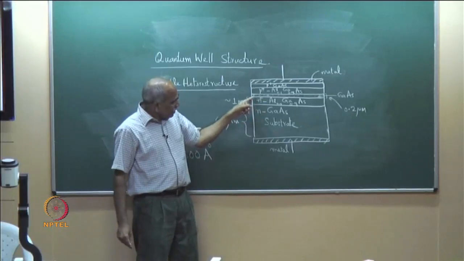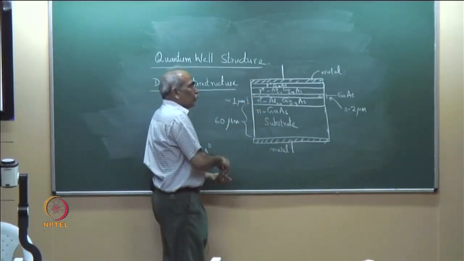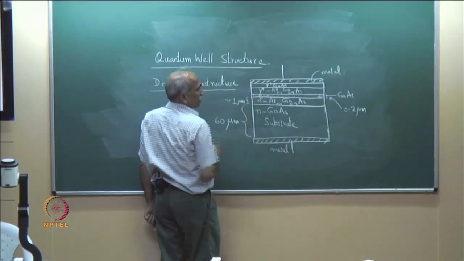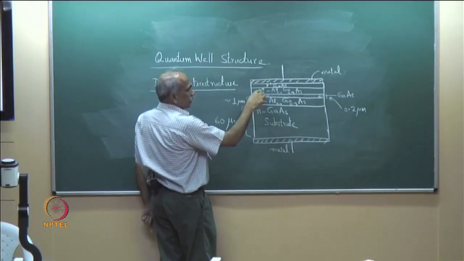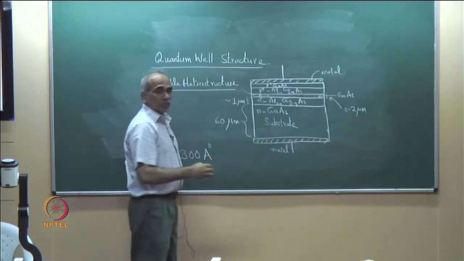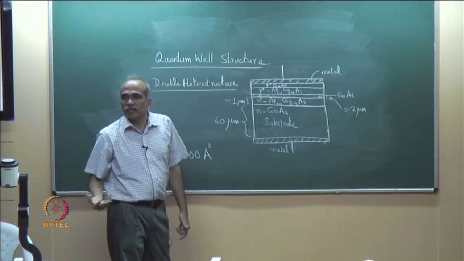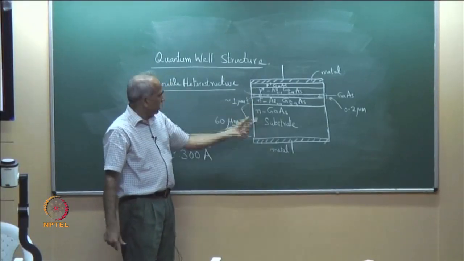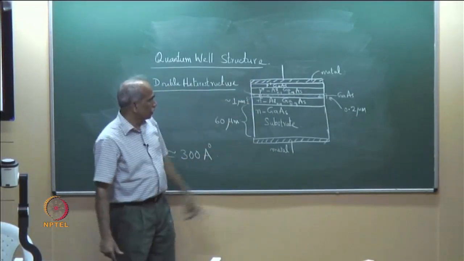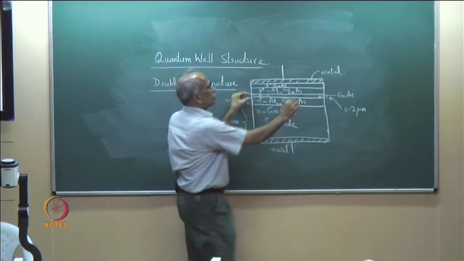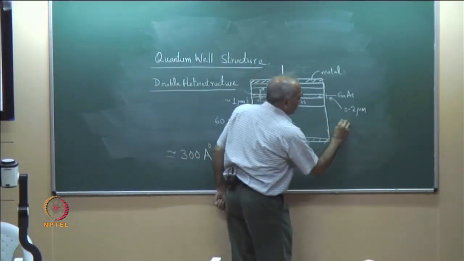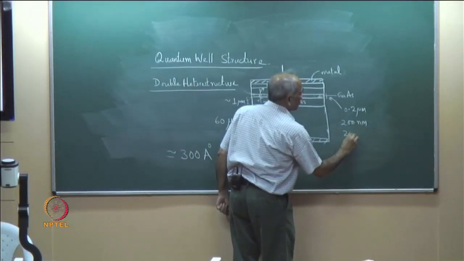This is a double hetero structure, and there are two hetero junctions, as we have already discussed. You can see here this is p gallium arsenide, then there is a p-n junction here and a p-p junction here. So there is one hetero junction here and one here. A hetero junction is a junction between two dissimilar semiconductors. We have two hetero junctions, hence this is a double hetero structure. I have given typical numbers for the thickness of the layers. 0.2 micron is the thickness of this intermediate layer, which is the active layer, as we will see later. 0.2 micron is 200 nanometer or 2000 angstroms.